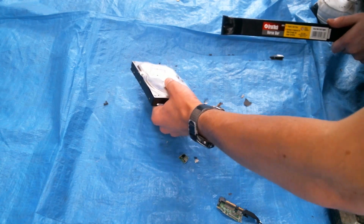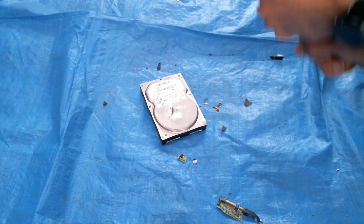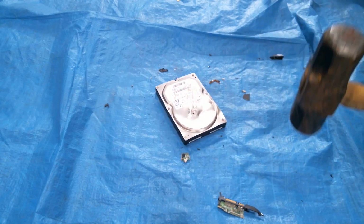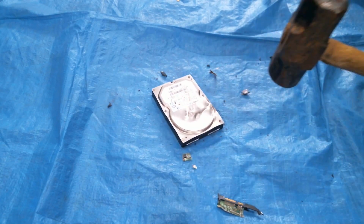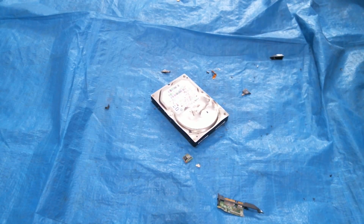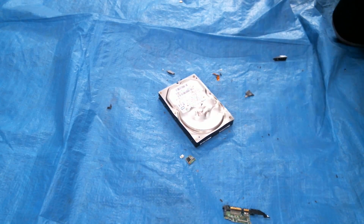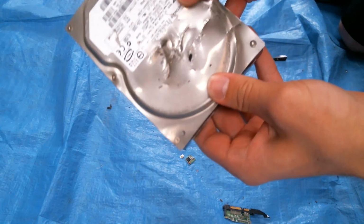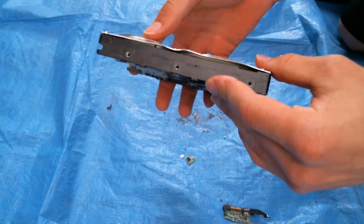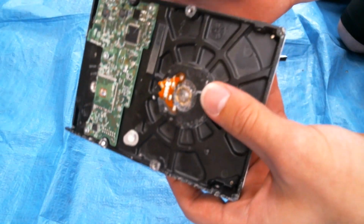Just a few. Here, I'm gonna hit the top. Both hands, it's time to make it. See if I can level that out. Okay, I think it's dead. Yeah. So the damage is pretty noticeable on top. And then you get to the bottom, and parts of the board are pulled off because Phantom got angry and hungry.